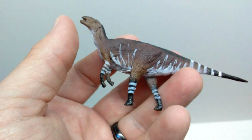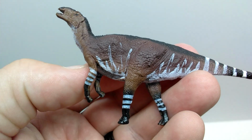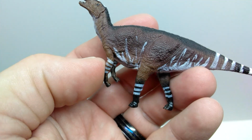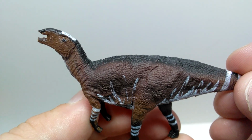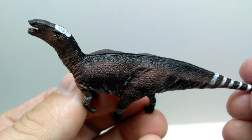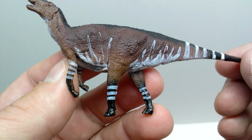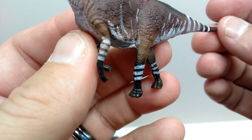The arm over here is a little bit further forward in comparison to the opposing arm, so the arms are not exactly in the same position. And you can see again some more really nice detailing in the stomach region as far as the texturing goes. Some more of those stripes designing up from the underside into the side of our Tethyshadros. And right here you can really see how beautiful that texturing to the skin is. As you get closer up to the spinal column and you take a look at some of those osteoderms, it looks really, really nice. You do have again some beautifully displayed muscle tone back here in the leg, and you can again see the nice variations of brown included as we transfer down into that blackish coloration.